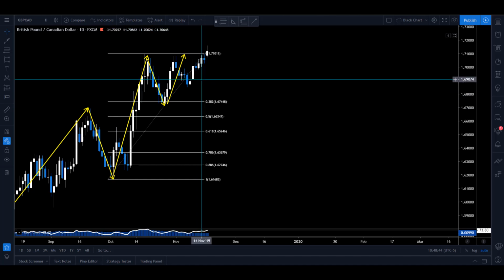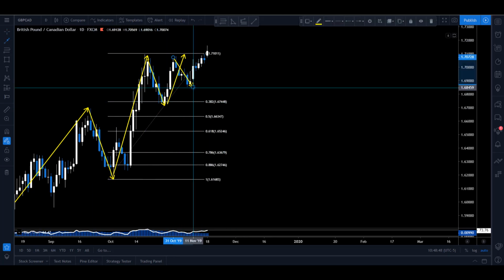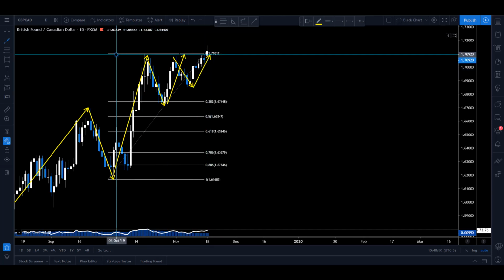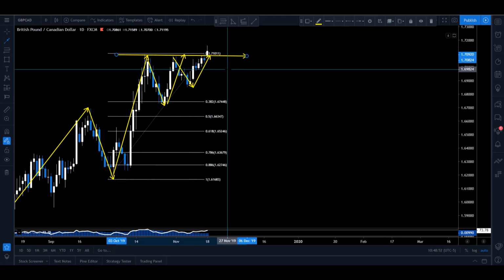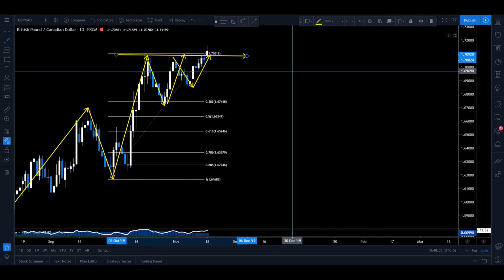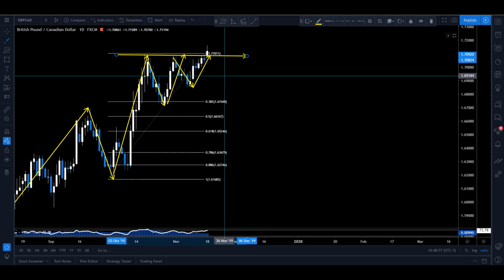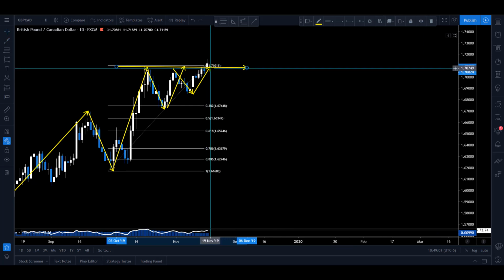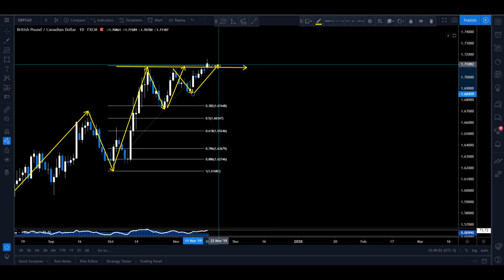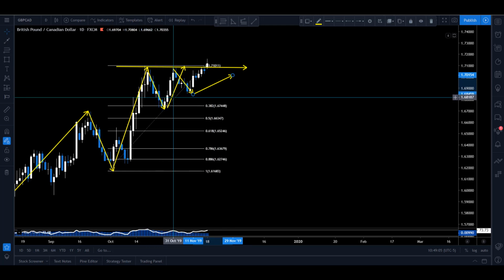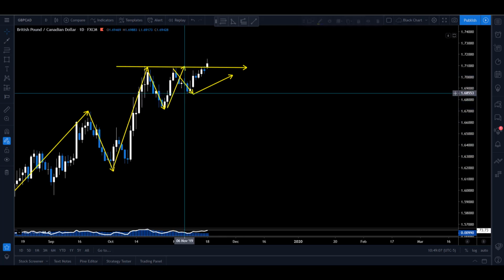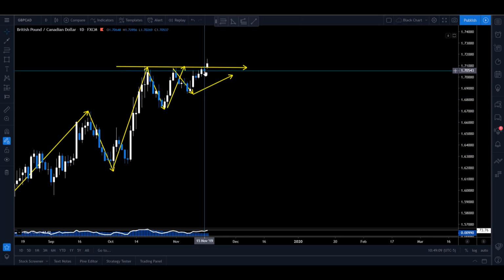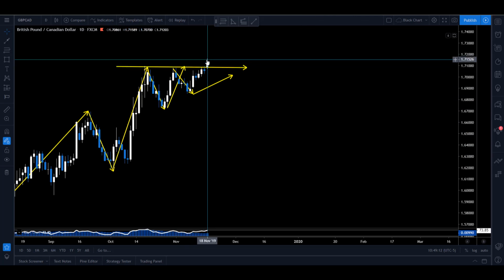I do still trade a pullback trade, and this is actually a good example. Not to get too advanced, this is something called an ascending triangle. This is a bullish breakout pattern. One of the ways of getting involved in this trade is waiting for the confirmed breakout, which we're currently doing right now. You see this white candle up here? We're currently breaking out.